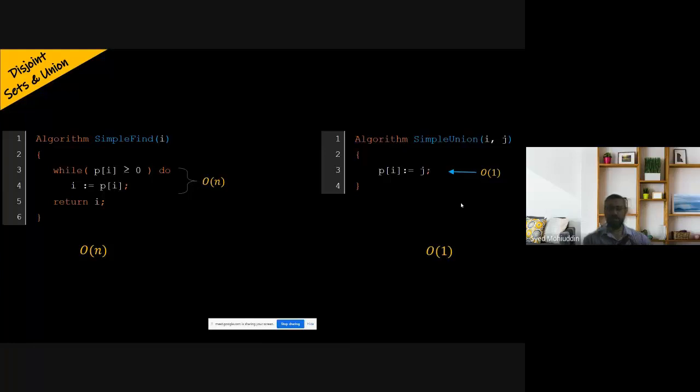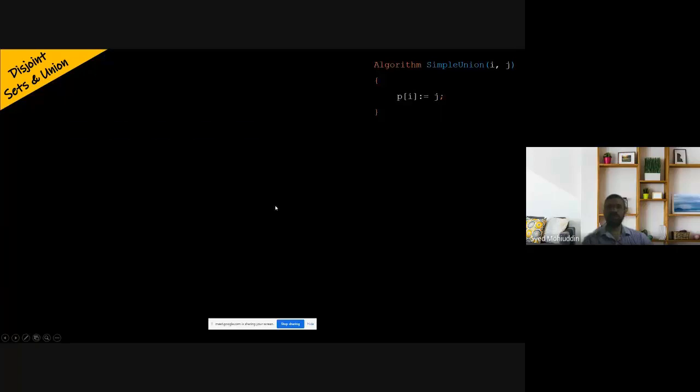So let us take a scenario for simple union. Suppose I have 5 elements and each element is disjoint. That means 1 is a set with itself, 2 is a set with itself. So there are actually 5 sets here, with no arrows representing anyone. So these are 5 sets.